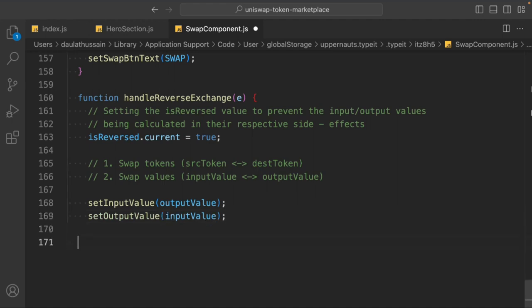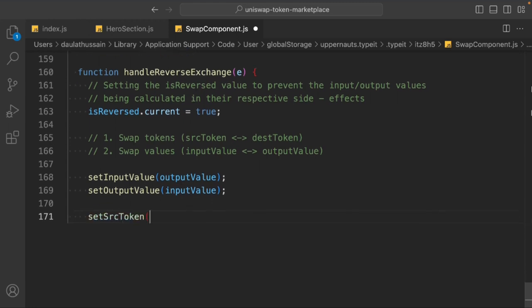Once we're done with that, in the reverse way, because we have to check for both the conditions, the amount. Then we'll take this set SRC token, because as I told you, when you are doing the swap from token to token, both the tokens will have the exact value. If one token costs 1 ether, the second token will cost the same 1 ether. So that's the connection we are building.